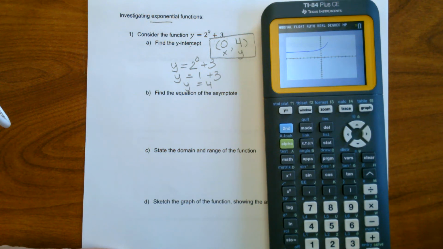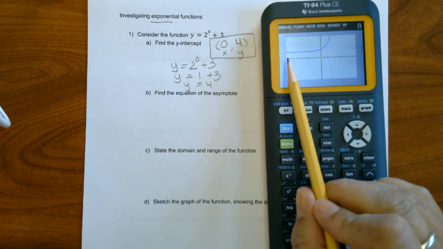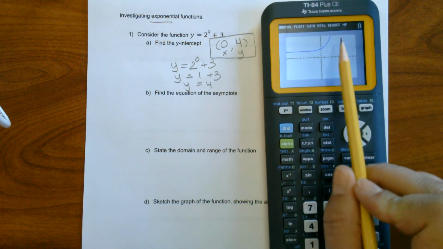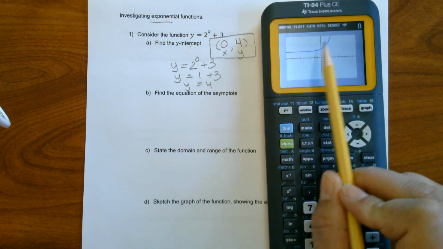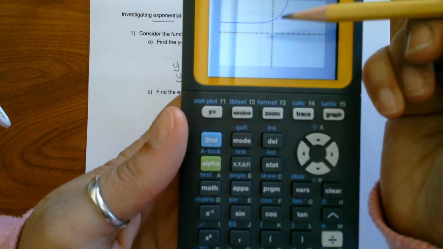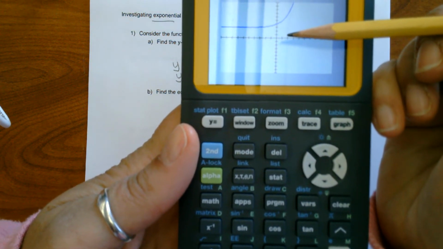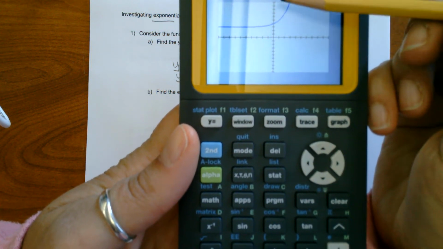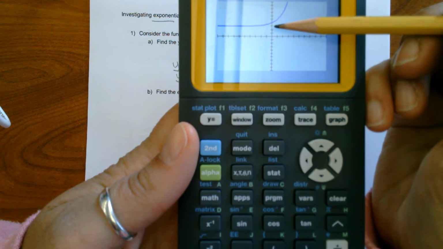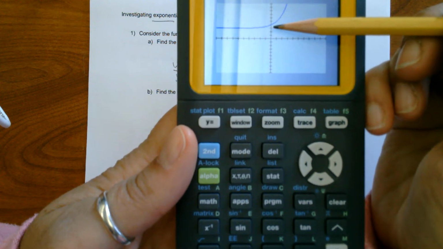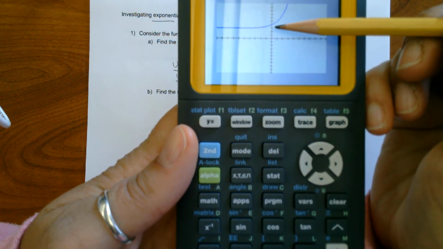And I'm going to press zoom, and then I'm going to go standard just to see what the standard looks like. Pretty cool. Okay, so what do I mean by asymptote? An asymptote is an imaginary line such that this blue curve here will never cross the imaginary line. I'm counting by 1. I press zoom standard, which means that I have counting by 1. So 1, 2, 3. If you look at this y-axis and you look at the number 3 right here, our blue curve will never go below 3, ever.